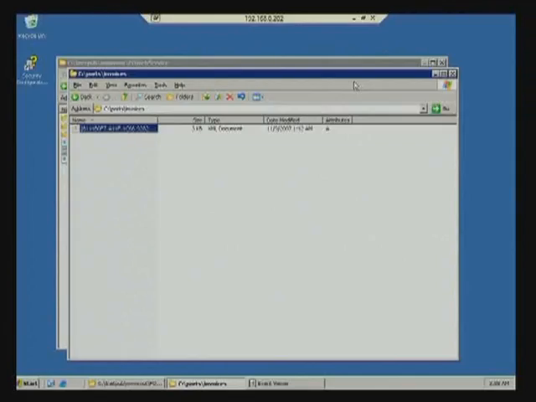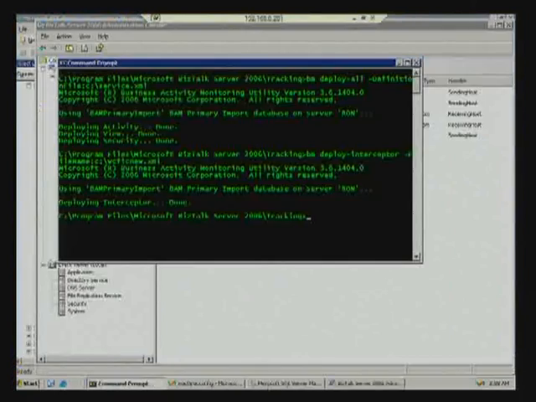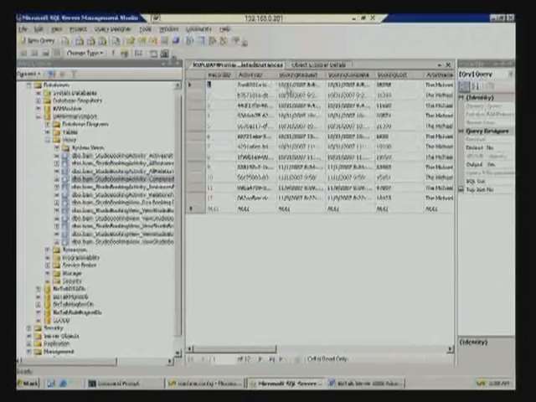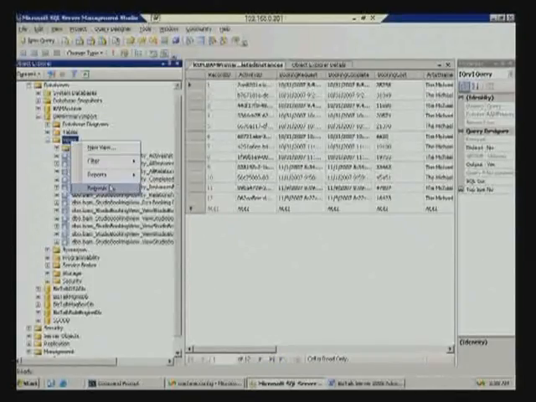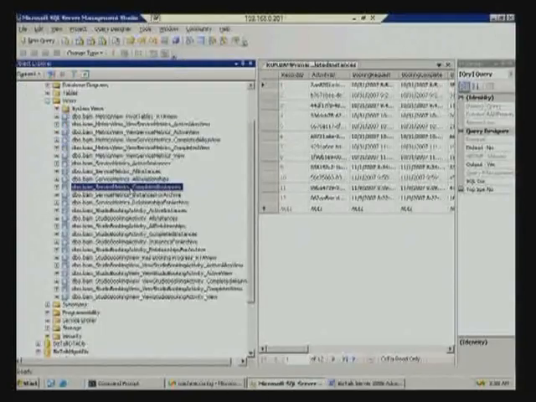But then what we should be able to do is go back to SQL Server. And again, I like to show this way more than I like to show the BAM portal. If I go to my BAM primary import database, notice I've already got a view open. The view is my booking view, the one that I applied through the interceptor configuration for BizTalk orchestrations. But if I refresh my management studio, notice that it's created a number of more views, including one called service metrics. And here's active instances and completed instances.